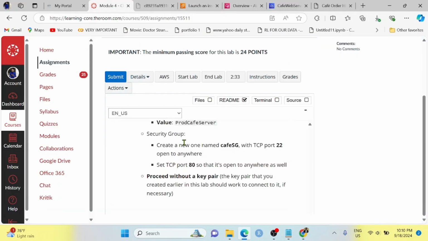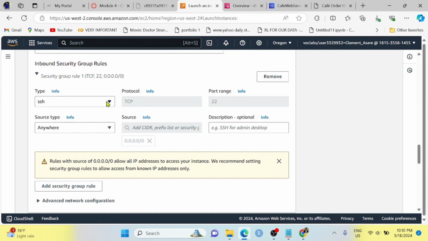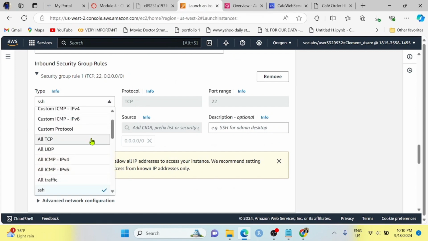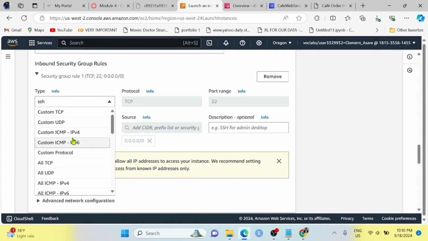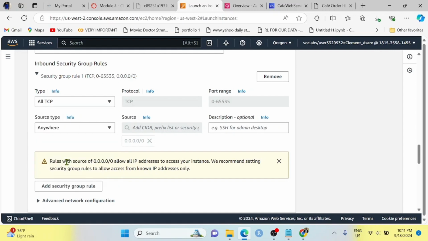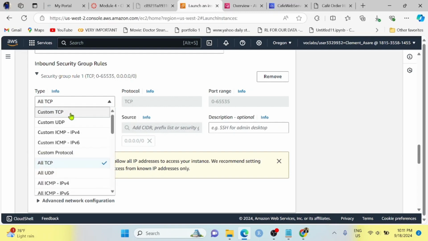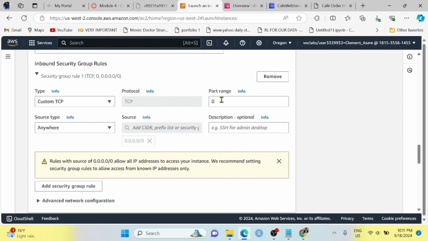Wait, let's see. Create a new security group with TCP port 22.